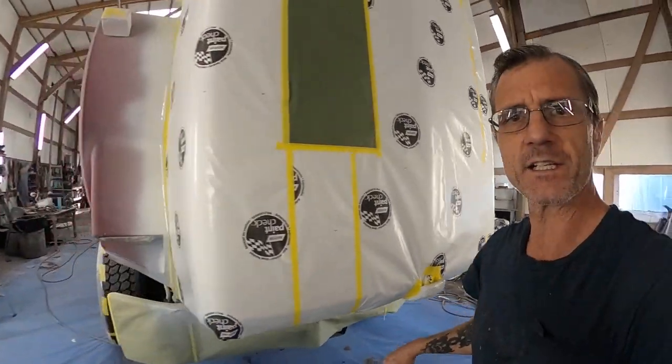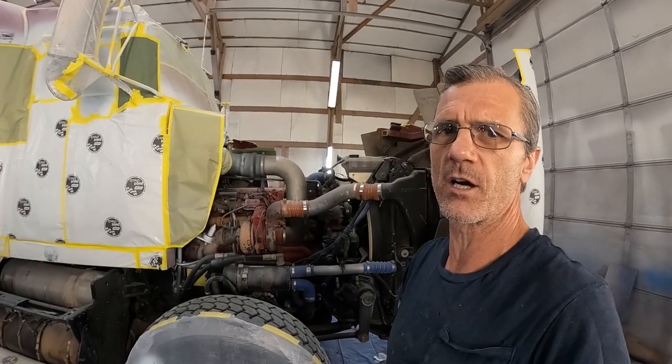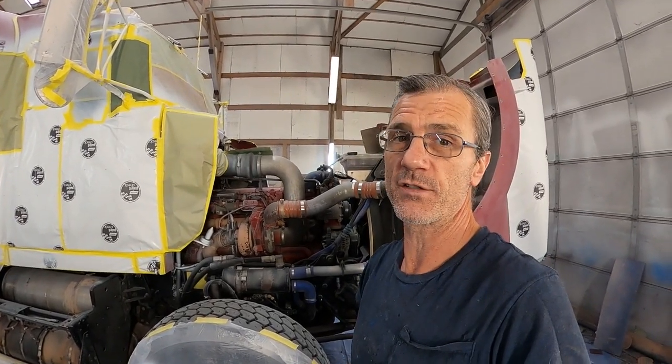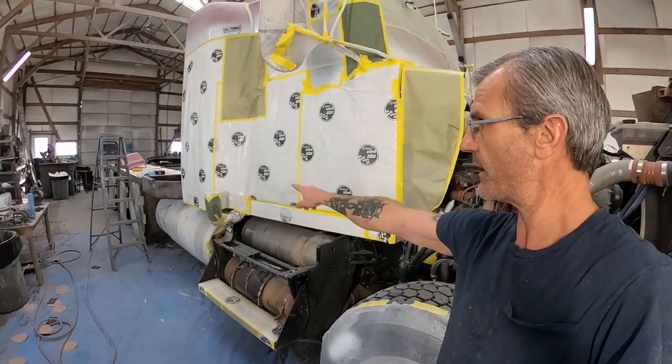And the other side is much the same. Now I'm gonna begin prepping. I've still got some of that clear coat I gotta get off of the roof, a bunch of it, in fact. I have to finish prepping both of the lower fenders, which I've removed, and one of them's on the back of the truck and the other one's at the back of the shop.